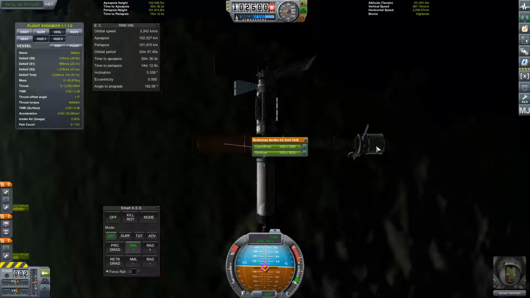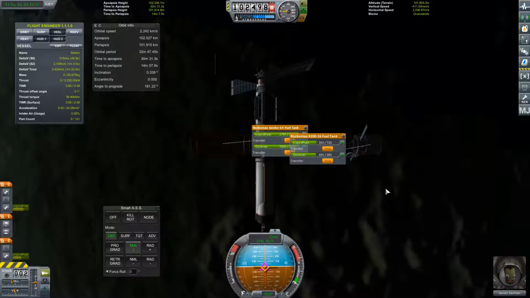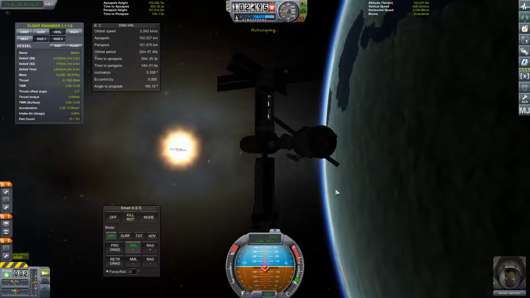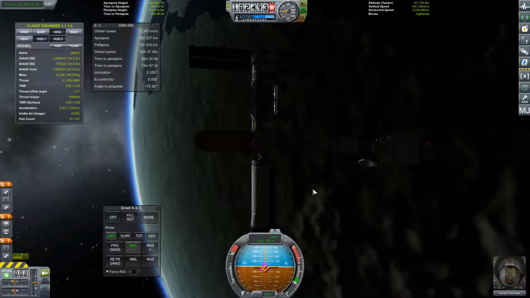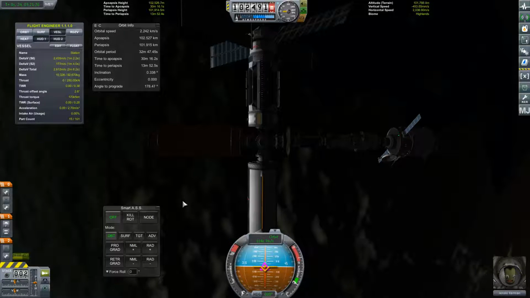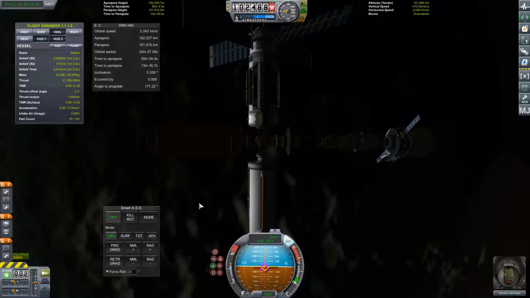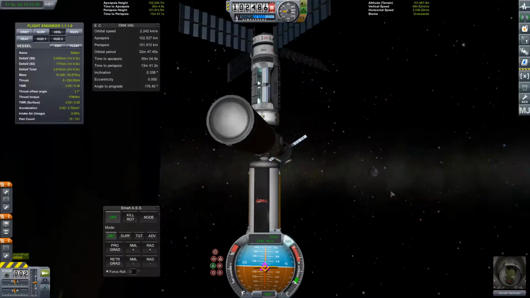You and you. Let's refill our little... I want to also shut down that engine before I accidentally one day fire up the station and do all sorts of weird things. Right. There we are. Okay, I'm going to turn on standard SAS and use that to point normal, because for some reason it was wobbling with MechJeb. Not sure why.